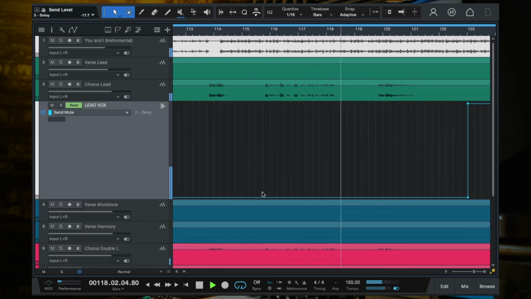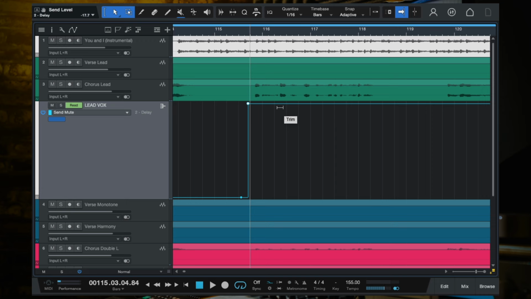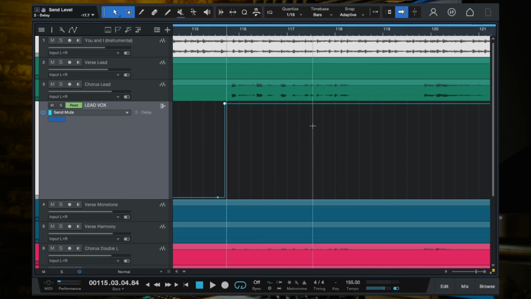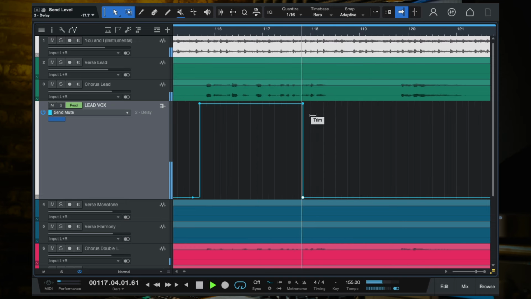One more time, please don't hide. Do you notice how much it mucks it up during this part of the song where there's a lot of lyrics in a short amount of time? With that delay being active, it just kind of muddies it up a little bit. So I'm going to turn it off again there, bring it back on "Please Don't Hide." So we'll do this one more time, please don't hide.